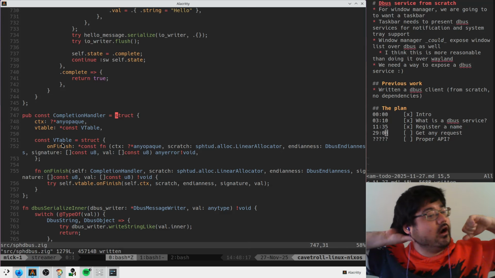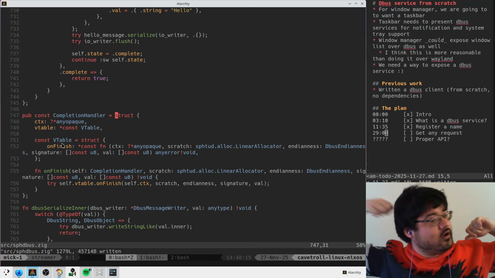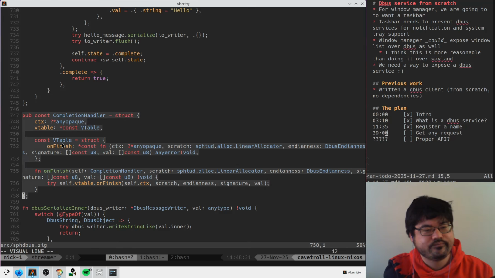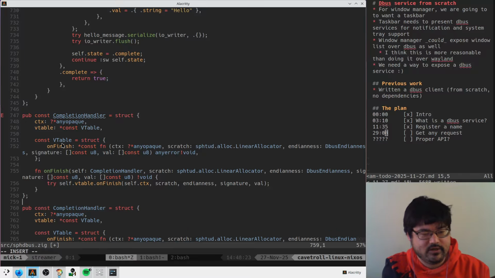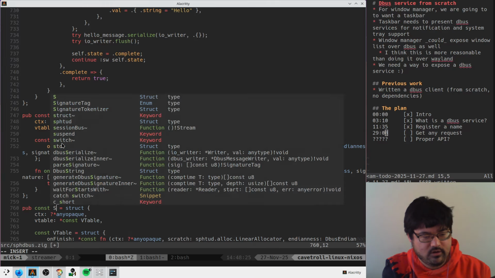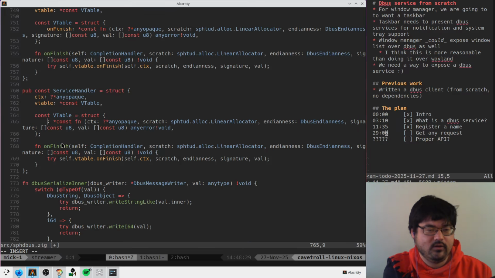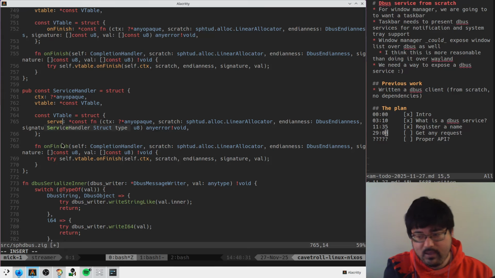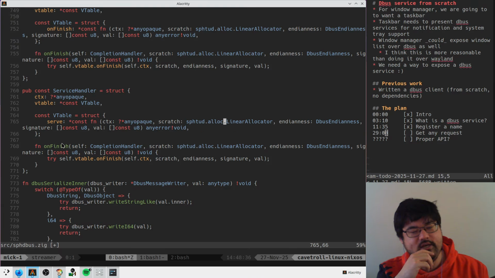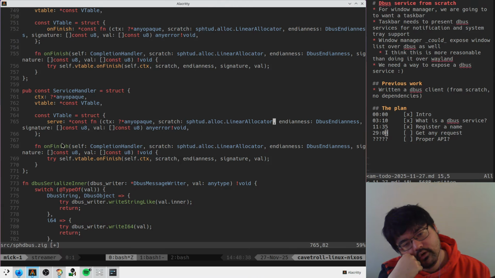I guess it doesn't have the header. We're missing the header here. So it is going to be slightly different. So can we call this like service handler or something? And it's going to have like serve, maybe. And it's probably going to take the same stuff, but I don't know.